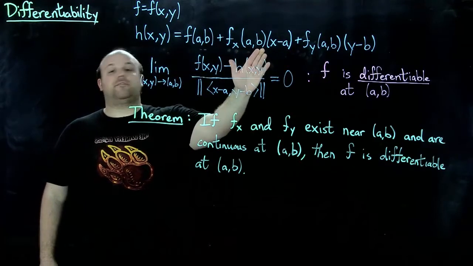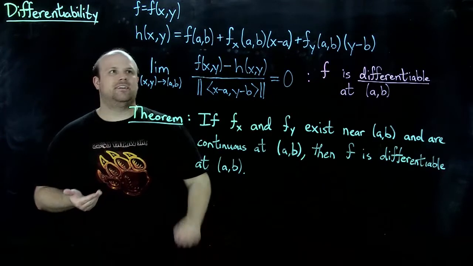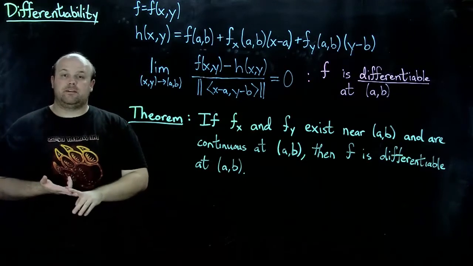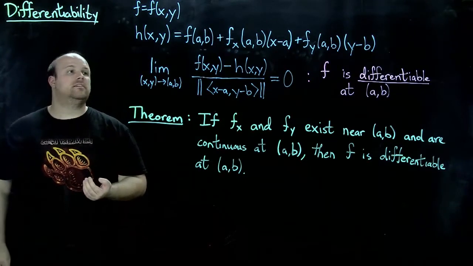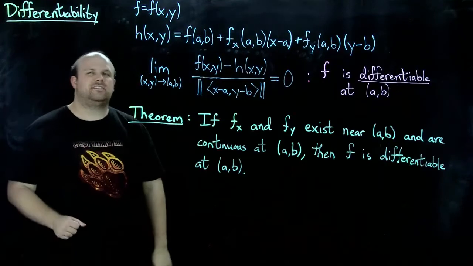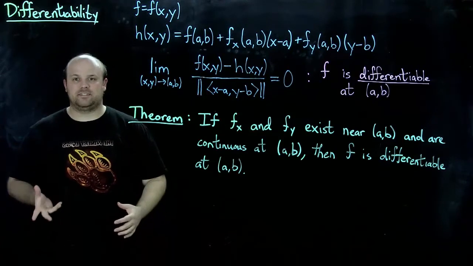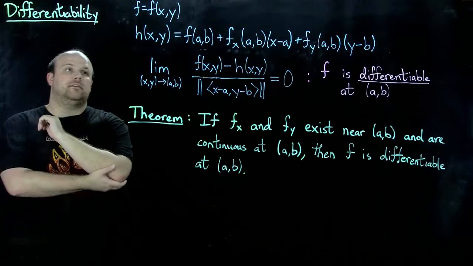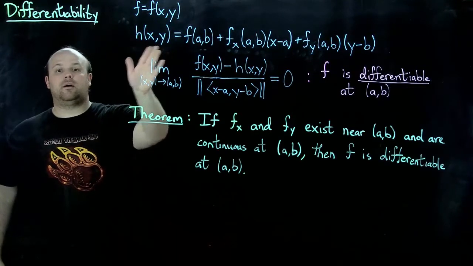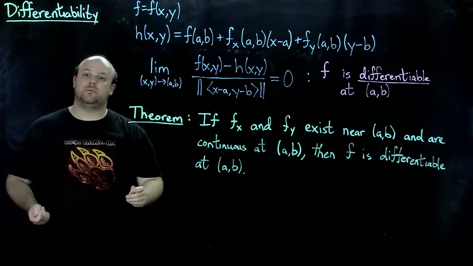This is the very first few terms of the Taylor series for a function of two variables. This is the degree 0 and degree 1 terms, so it's just the constant and the linear terms. This is one of probably 2 times you'll hear me mention Taylor series again in this class. But okay, so this is the first order approximation of the function. It's supposed to be a linear approximation of the function.